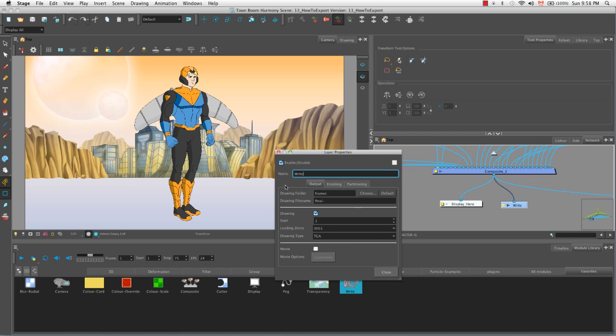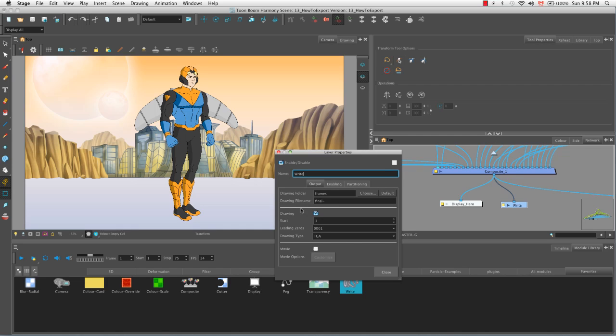And that's very important because if you have multiple write modules everywhere, it's best to have an indication both in the network view and then also to change the location where you're saving these exports as well as the file name. It's okay to save all of the exports in the same file folder as long as they all have different file names, because if they don't, they may otherwise overwrite one another, especially if they're the same type of export. So if I exported 3 movies to the frames folder with the file name final, by the end of the render, you'll only have 1 file instead of 3 because the last file would have overwritten the previous 2. So that's a very important thing to know.